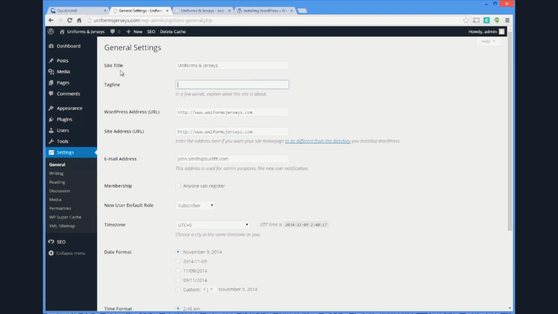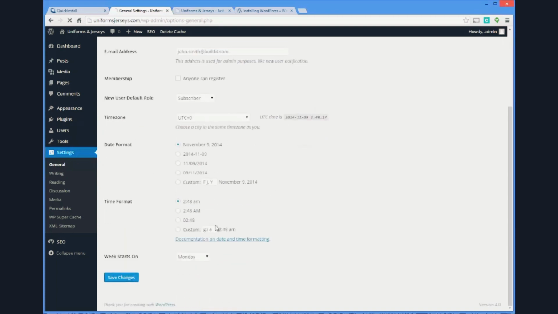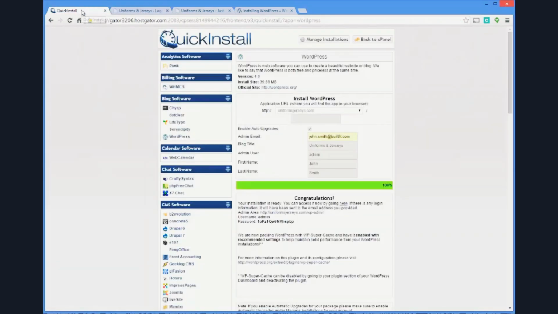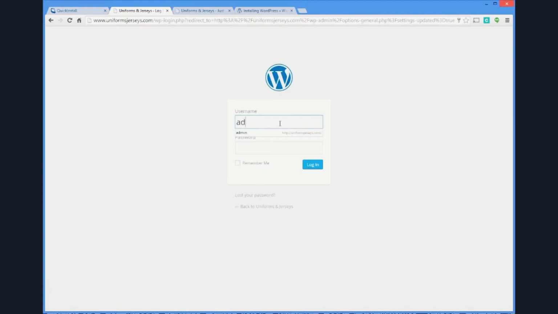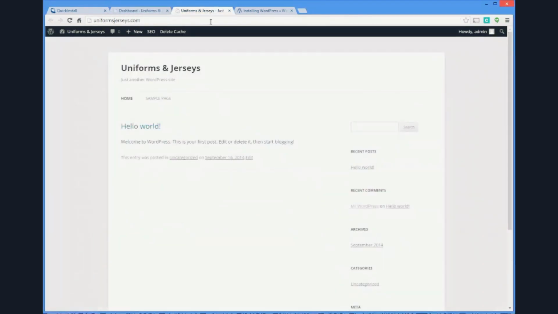Under Tagline, you could say something catchy, like your one-stop shop for sports uniforms and jerseys. Under Site Address, I added www right after the HTTP. Then I'm going to click Save Changes, and it will probably make me log back in, as it does. So we're going to grab our password, and it's important that you save your password as well, and they will also email it to you. So we're just going to log back in there.